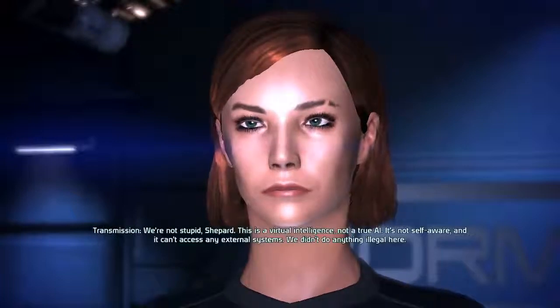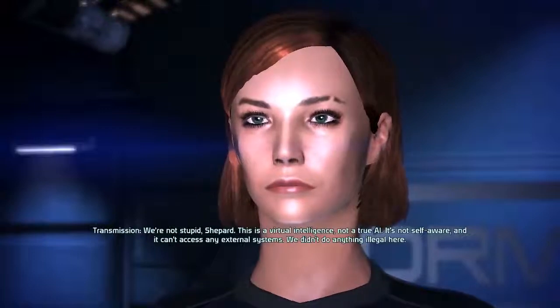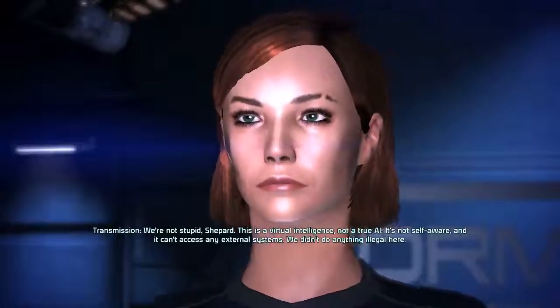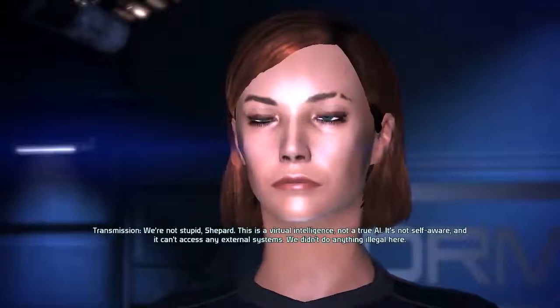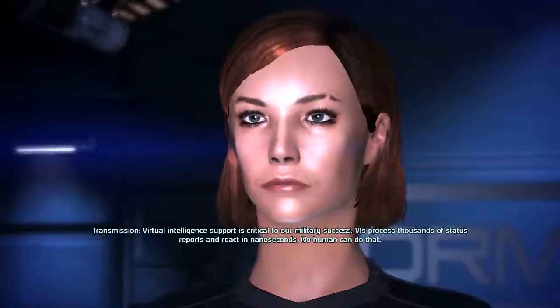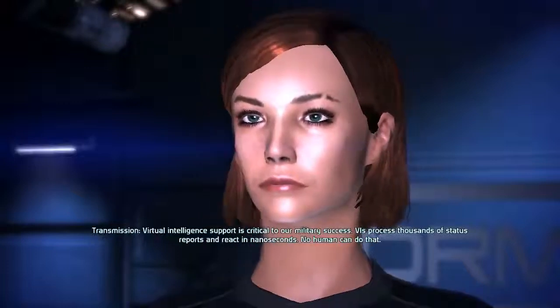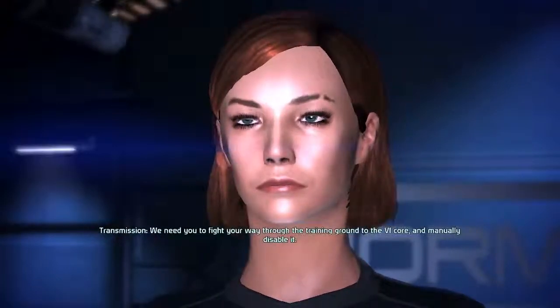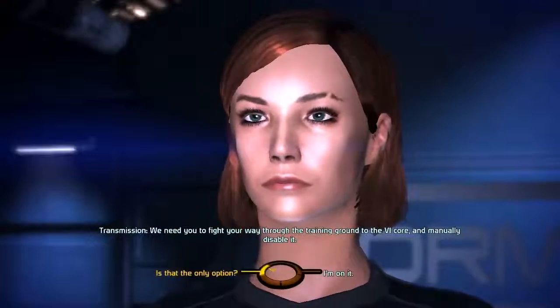We're not stupid, Shepard. This is a virtual intelligence, not a true AI. It's not self-aware, and it can't access any external systems. We didn't do anything illegal here. Virtual intelligence support is critical to our military success. VIs process thousands of status reports and react in nanoseconds. No human can do that. We need you to fight your way through the training ground of the VI core and manually disable it.